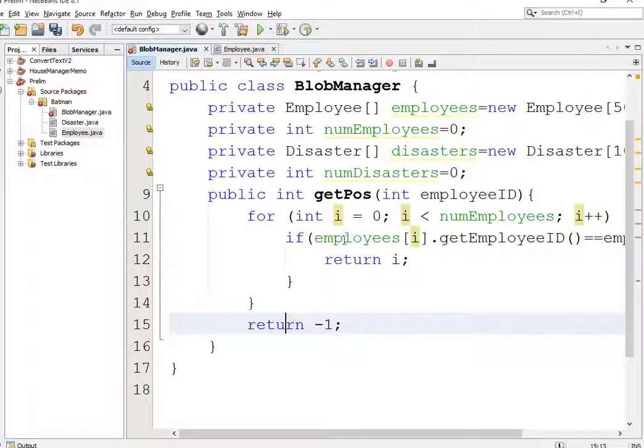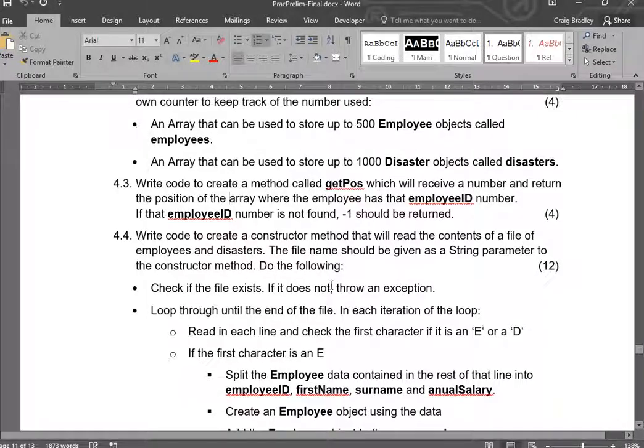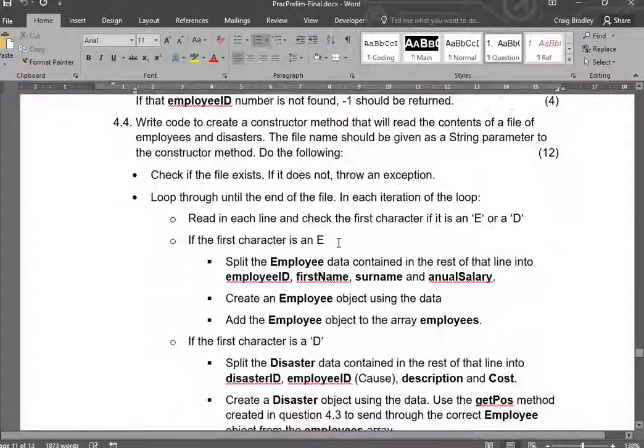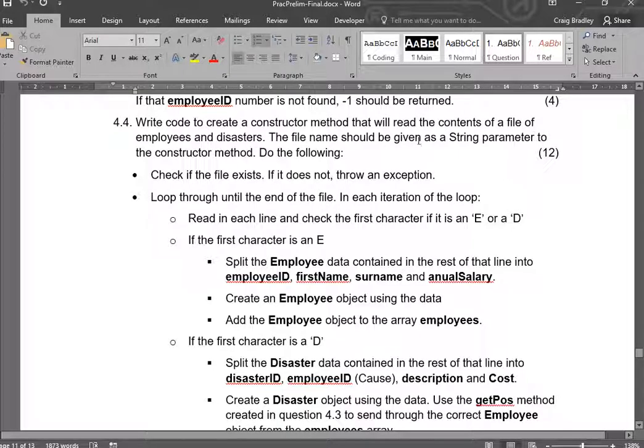You wouldn't want an else here, because if it's not the first employee, it still might be the second employee or third employee. So only once it's completed the loop and gone through all of it do you know that it's not in there. And then you return -1. Yeah, but it's intuitive because in your mind you say, okay, if it doesn't do that, it should do that. But then it runs the first time and then it stops. Yeah. Now, it says create a constructor method for the context of a file. The employee file name should be a string as a parameter.